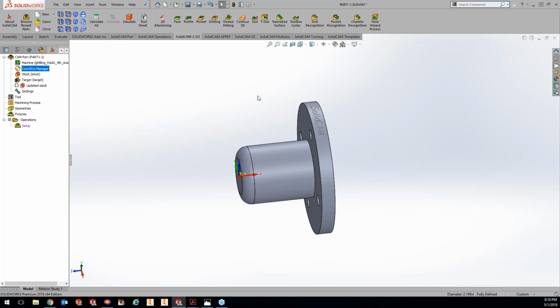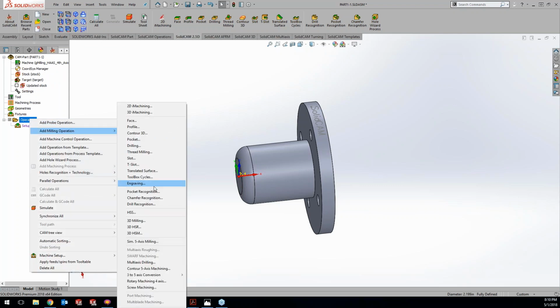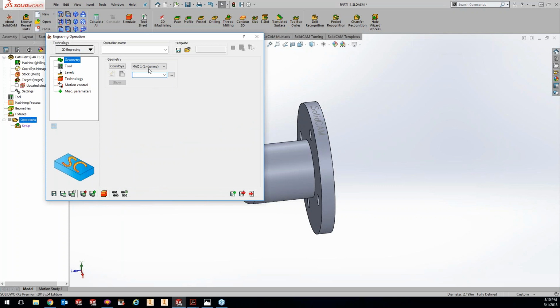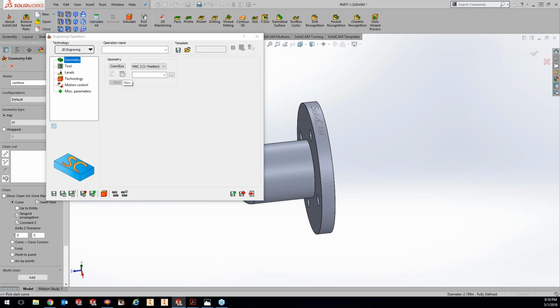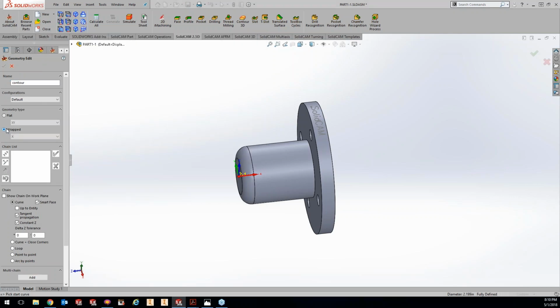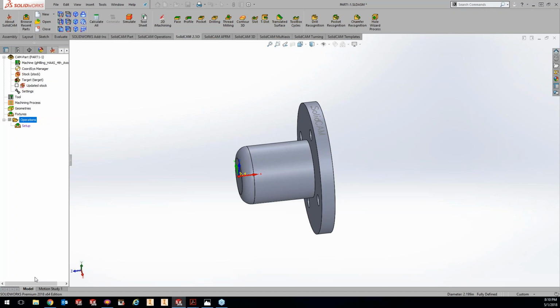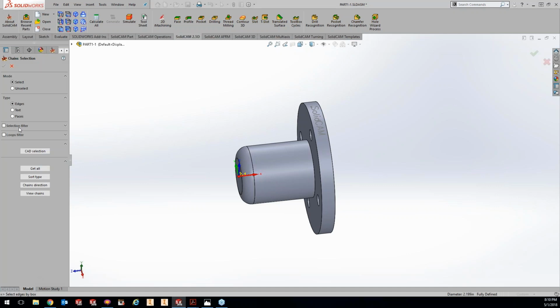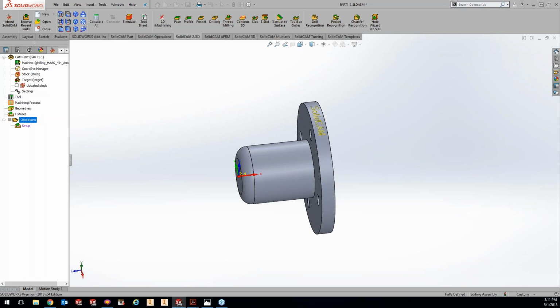So now we'll just do this as an engraving. We can just go to Operations, Engraving, and I'm not going to grab my dummy one. I'm going to grab my Mac 2 position 1, do New, and I am going to wrap this geometry. Actually, I've got to think about this. No, we'll just go flat, and we'll do the multi-chain, and we'll grab our text, and grab all that text for us.